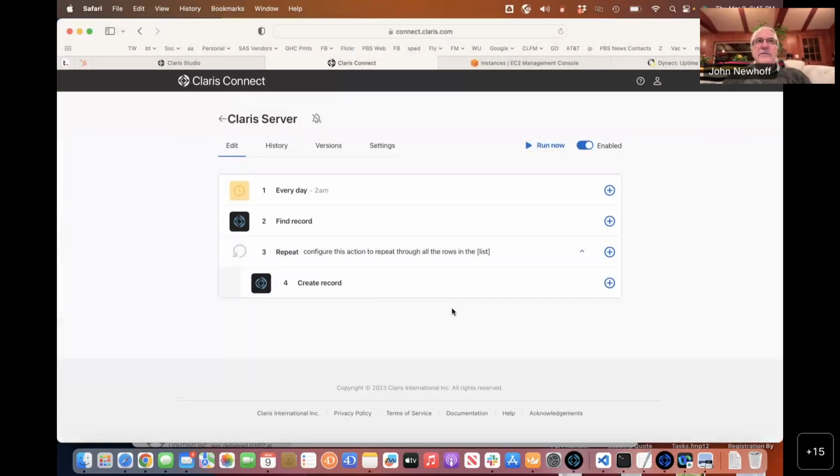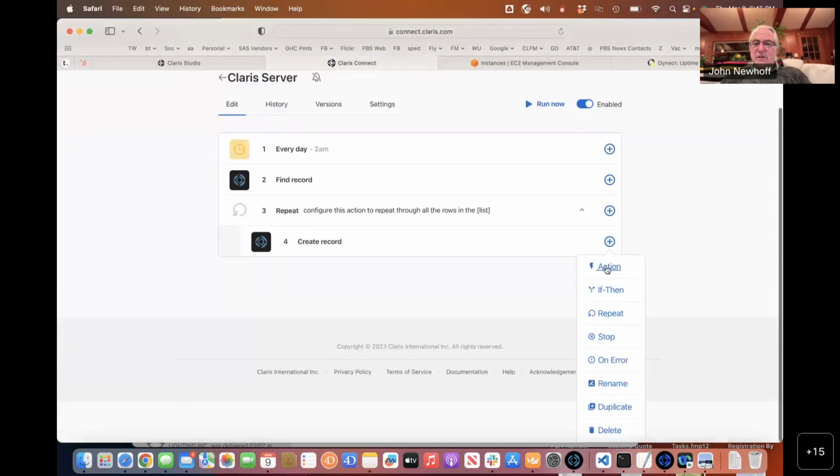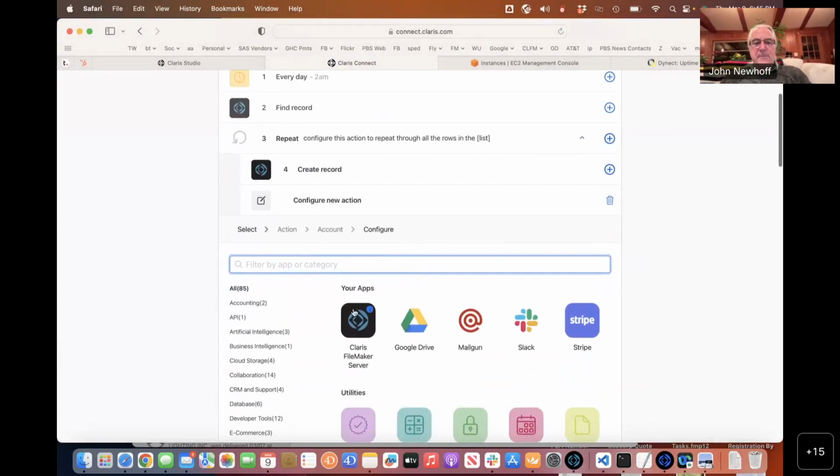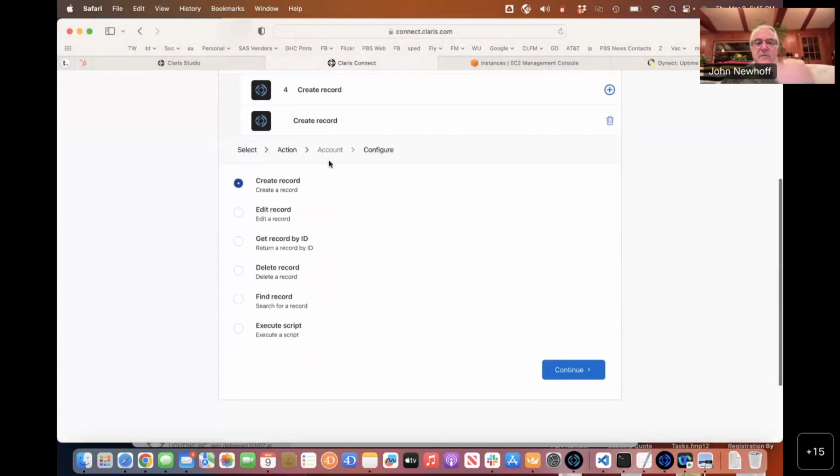Now we're using FileMaker, so we could do whatever we want on the FileMaker side. We could clean up after ourselves over there if we wanted to. Not that I want to do that. I'm running late, but I'm going to try one more time anyway. So I'm going to select the edit record flow step.